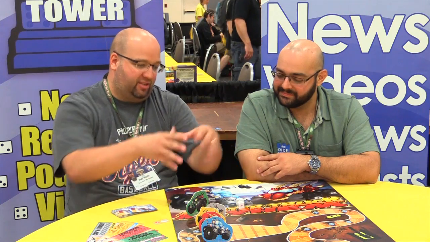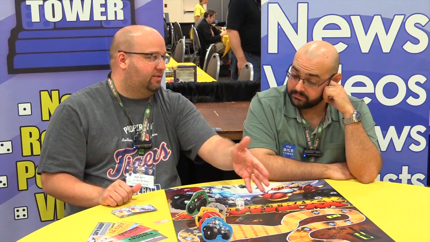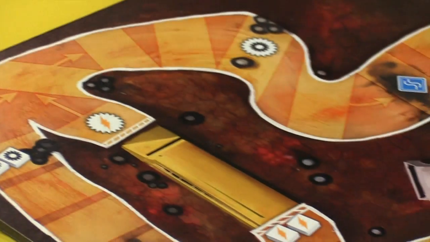Now the cool thing is, obviously this is a really awesome board, but the real board is modular. So this is going to be cut into about quadrants, and each of those will be 2-sided. So you can set up any kind of track you want when you go to play. And there's also additional pieces that you can put in the middle to make it longer.